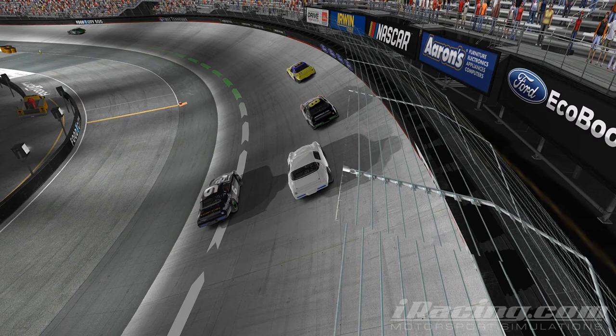On a track like Bristol, where the preferred line leaves virtually no room for the car to be completely on the left-hand side, this responsibility system, which utilizes the preferred line, would have a buffer between the apron and the car on the inside, so that the car on the inside would not be forced to run on the apron. But this is a good example of the 6 taking the low line and holding his position through the corner.